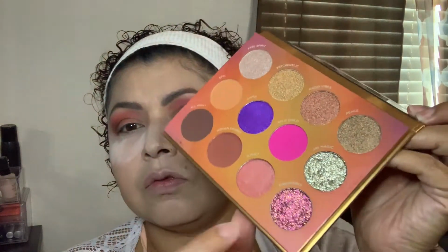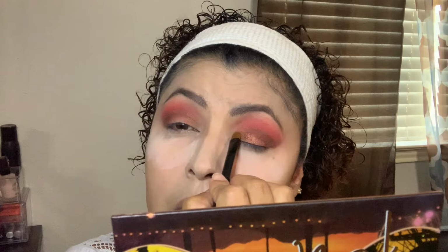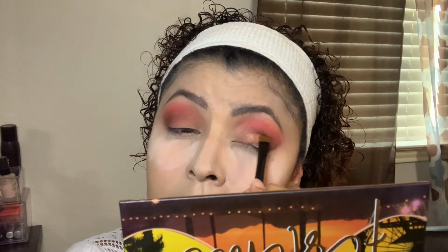And now we're not using the glitter ones. I'm gonna go ahead and use this and then accentuate with this. I'm going to use this flat brush right here. Spray it a little bit with some setting spray, and this setting spray is by LA Colors. Nothing fancy. And then go into Free Spirit. Actually, not Free Spirit. Good Vibes right there. And then spray it one more time. Actually, you know what? I'm not going to spray it. I'm going to use my finger and go into Free Spirit and then just apply it right in the middle.